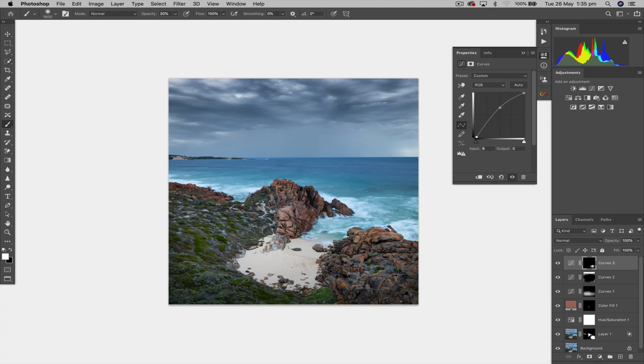Which we can get through there. Maybe a bit more on that beach. Hell, why not? We can do anything we want. No one's going to buy it anyway. There we go. A bit more light through there. Better.